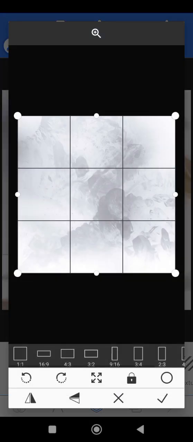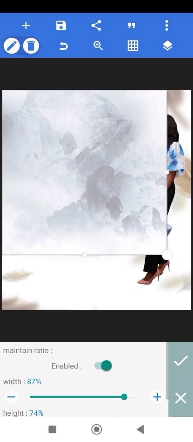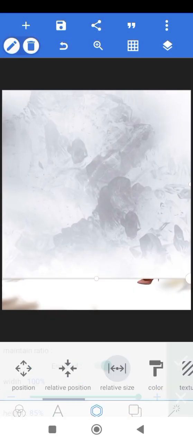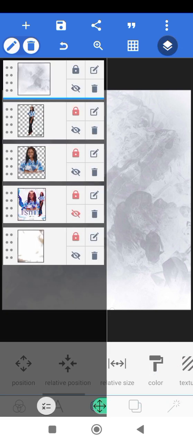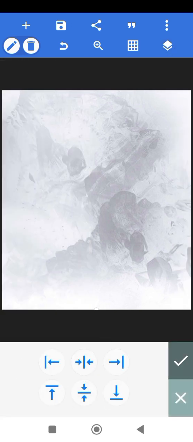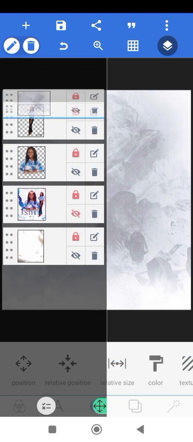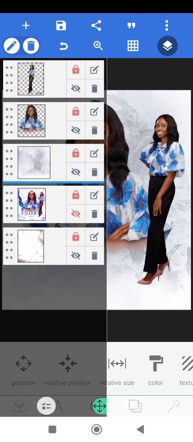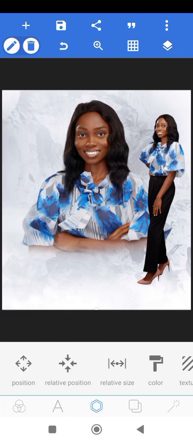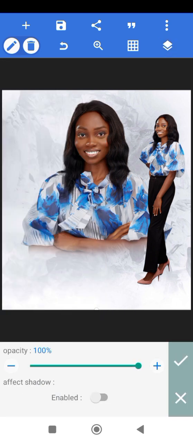All right, so this is the second background. I'm going to mark this and I'm just going to increase the size to the highest. I'm going to centralize, and then I'm going to take it to back. All right, I'm going to take it behind this first background we brought. Okay, and I'm going to reduce the opacity. I'm just going to reduce the opacity this way.